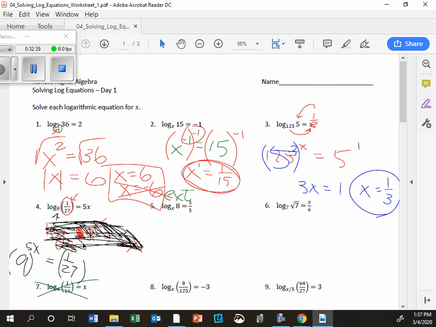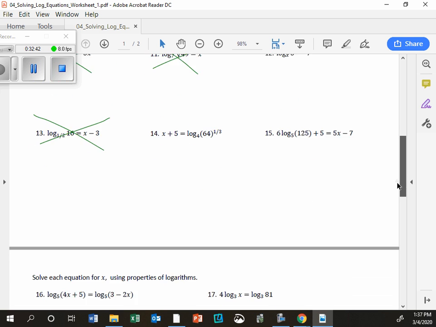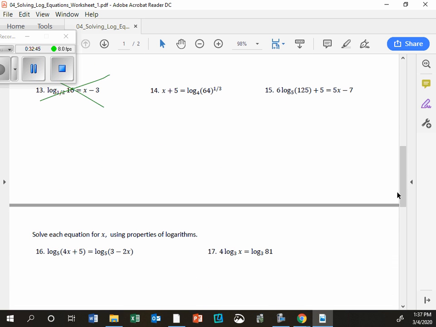All right, I'm going to give you one more help because most kids got along fine until they hit problem 15 or 14. So let me help you with number 15. Everybody look at number 15. Here's the kind I was doing early in the hour where I was going, just replace this with a number and then solve. The blue thing I just circled, what's that really equal to? If you rewrite the 125 as a 5 to the 3rd, then what's that really equal to? 3. That's equal to 3.